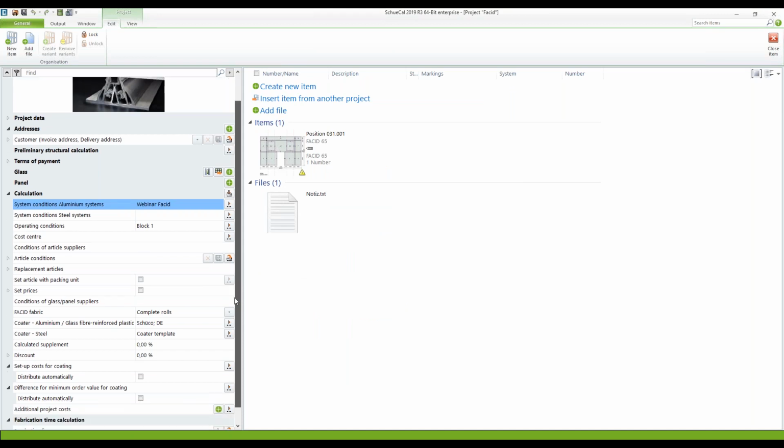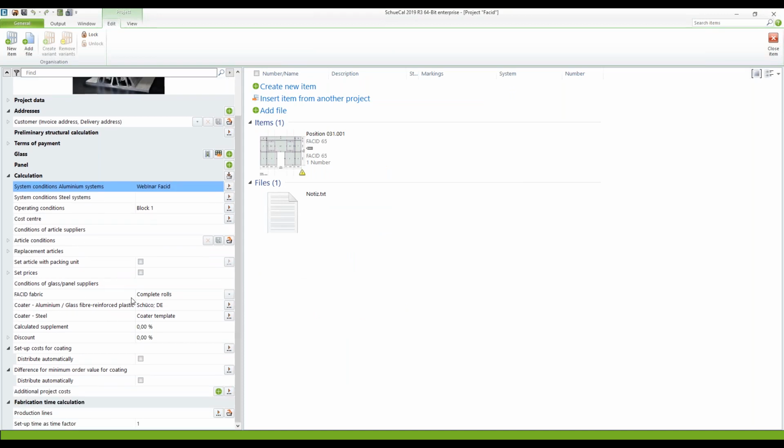And let's talk about the calculation possibilities of the Facet fabric. So you can get complete rolls, which means if you use this setting, always complete rolls will be calculated and also ordered.